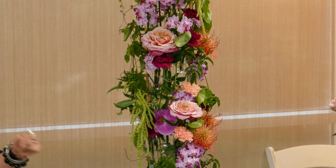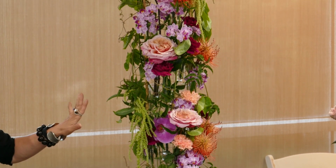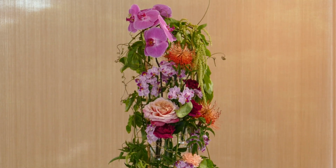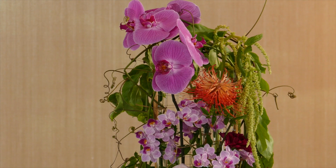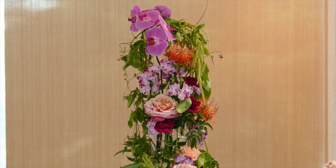And so basically it has two pots of that plant. It has just odds and ends, right? It's like only one stem of the Phalaenopsis so far on this side. It doesn't have a lot of flowers. And so I say this is really good for event work. So if I have a table like this, if I have a big budget, maybe I can go 4 columns or 5 columns. If it's a low budget, then I can go 3 columns and go 1, 2, 3. Connect that together with like bamboo, weave some vines through it so that it becomes a big piece with 3 units.